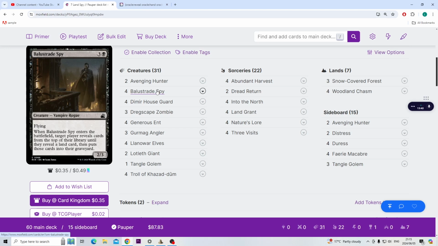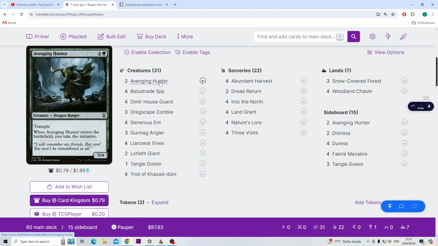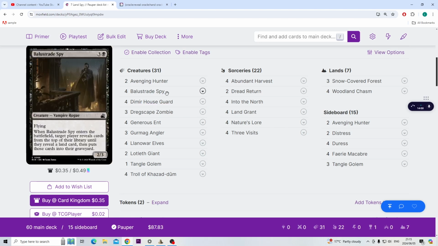So this is not sort of an all-in combo deck that's trying to combo off as soon as possible and just be a full-on glass cannon with only one way of winning games. This deck wants to just play quite a lot more creatures and sort of just have an alternate beatdown strategy in the case that we don't get our combo off.